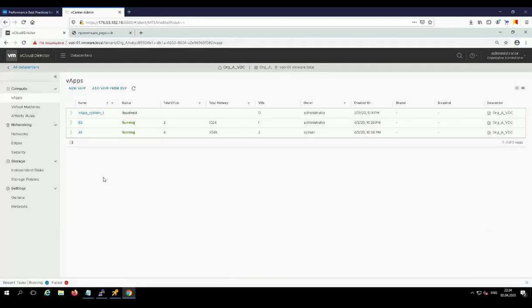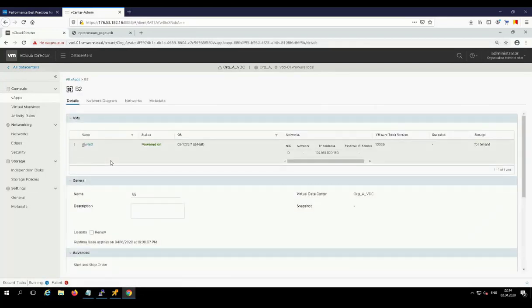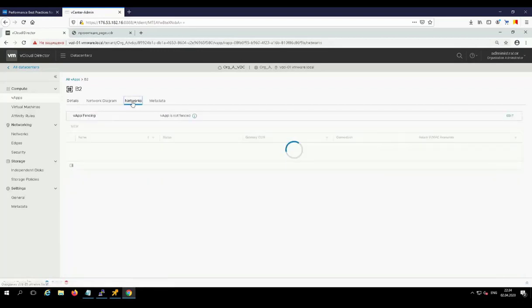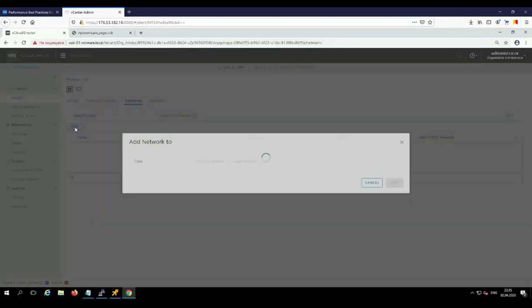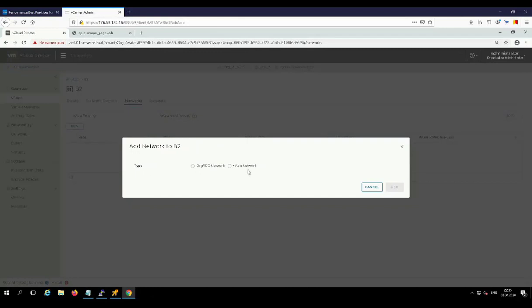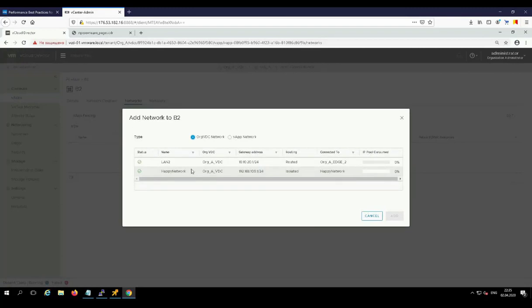Now we want to connect our virtual application B2 to this network. To do this, we go to Networks, click on New. Here we can choose what type of subnet we want to add. In this case, it is Org VDC Network, the network we already created.